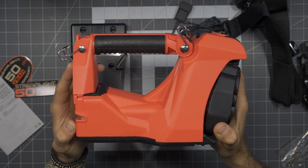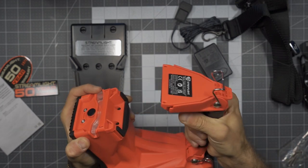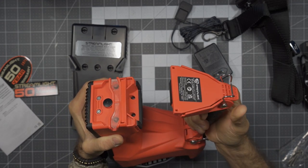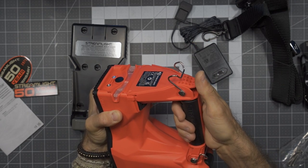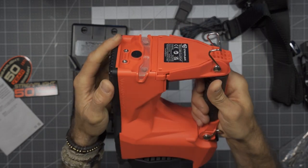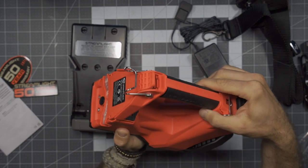They call this the Vulcan Clutch because, and I'm going to have to get into this in a little bit of detail, this is the clutch design. A spring-loaded mechanism here, you can see, spring-loaded. Streamlight's kind of been doing this lately with multi-use, multi-role, spring-loaded and mountable lighting solutions, and the clutch here is another example of that.